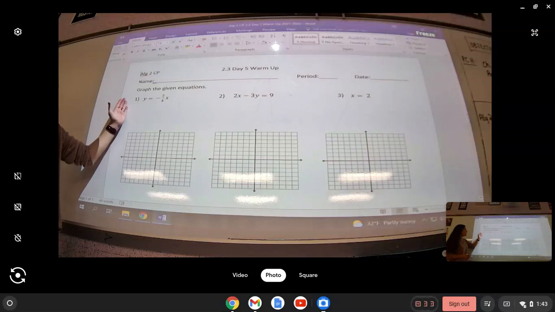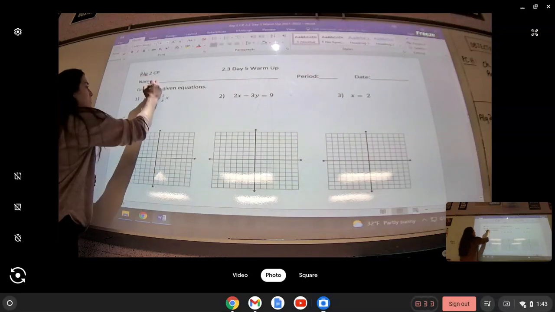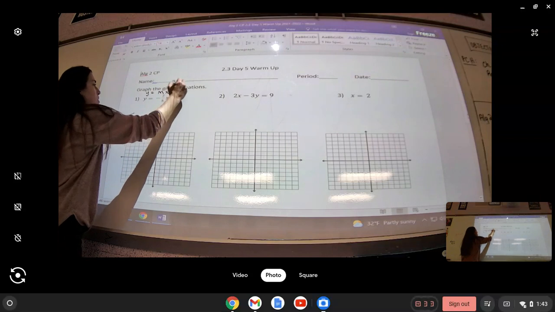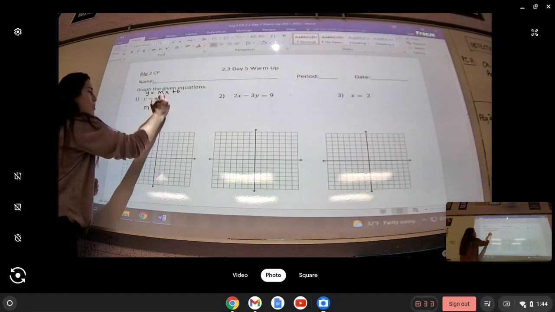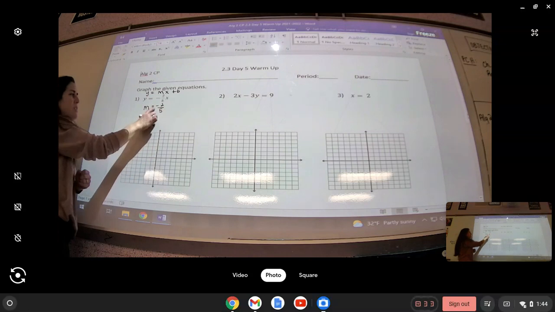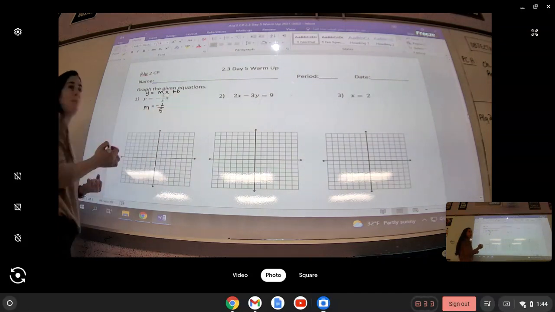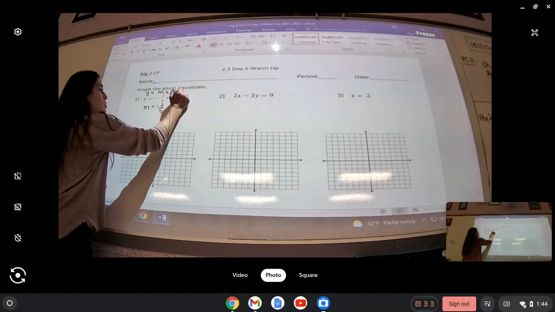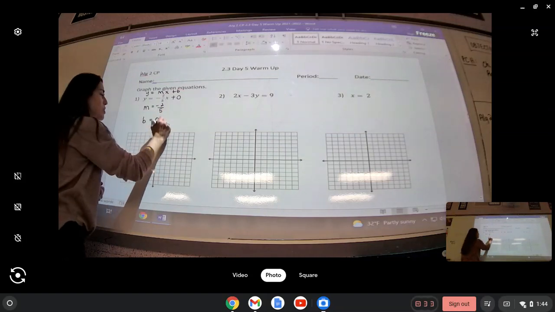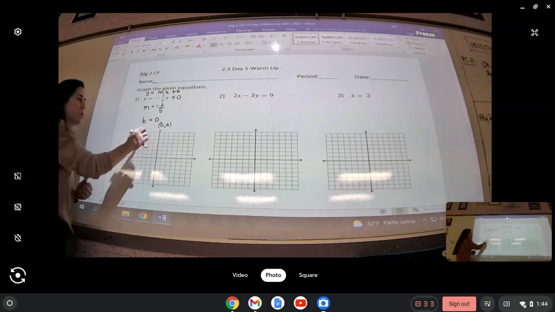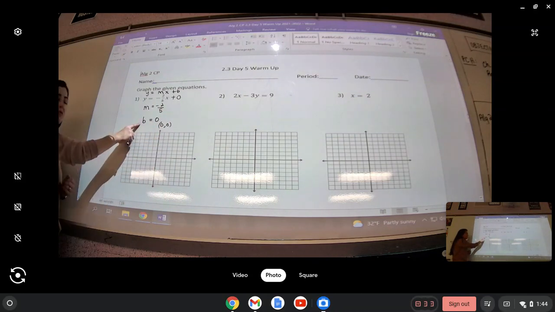So if you were asked to graph this equation, this is already in y equals mx plus b form. So m is -2/5. That is your slope, your rate of change. And again, I always give the negative to the top number, and then the bottom number stays positive. And then my b, my y-intercept, is assumed to be 0 here, so +0. So my y-intercept is 0, which makes it the ordered pair 0, 0, because the y-intercept always has an x-coordinate of 0.